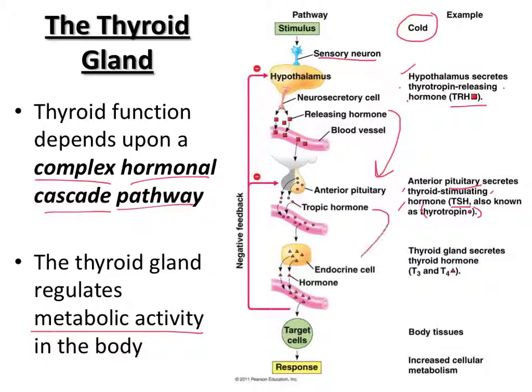So finally, that hormone goes to the thyroid gland, and it causes the secretion of thyroid hormones, which are T3 and T4. Those then go to a target cell, and if you are cold, they will increase your cellular metabolism, which will actually just generate some heat, as a byproduct of respiration, if you remember way back when. So it'll help to warm you up. Now, all of these also have negative feedback, so as they are released, they should kick back and stop the release of the other ones so that you actually have an end point here once you warm up.